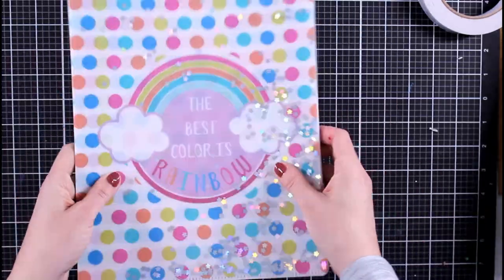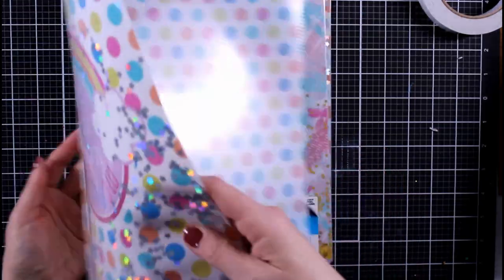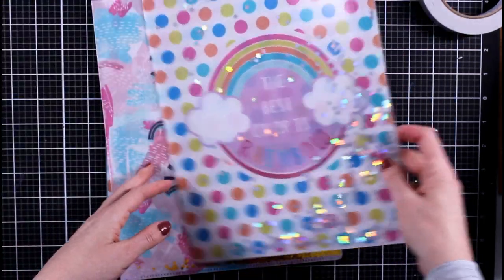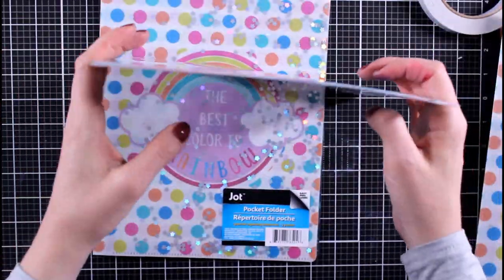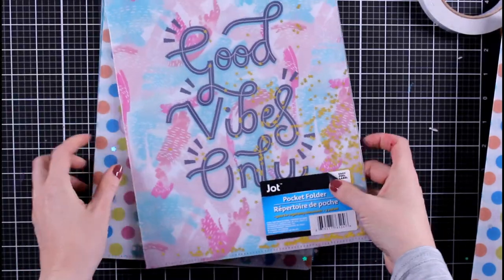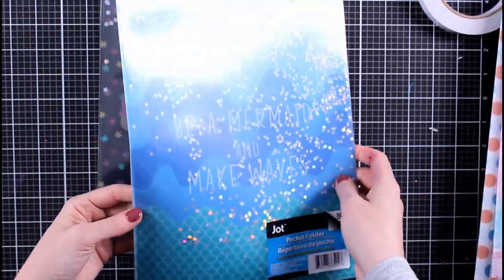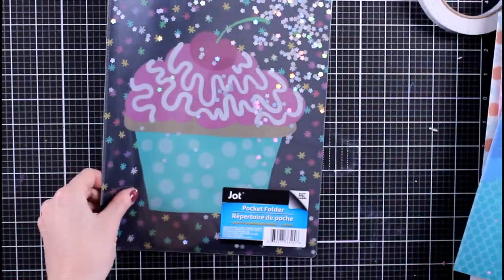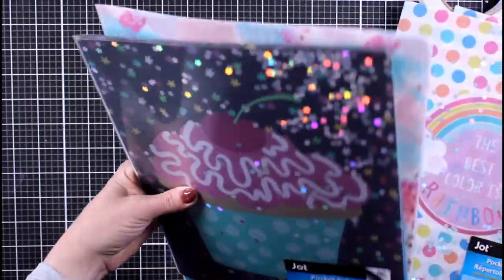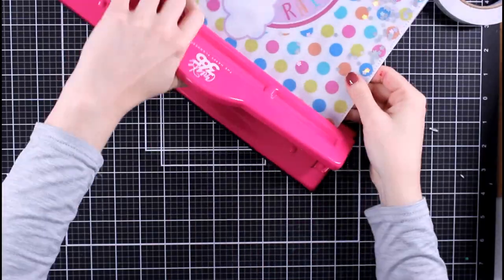Moving on to the last product — sequins folders. Did you know Dollar Tree had this magic? I was shocked — you should have seen me in the aisle, like a six-year-old just playing with it, laughing, showing my husband from across the aisle. These things are so cute and they're plastic, which means they're not going to tear unless you force it — ask me how I know! I picked up one from the collection — I think there are four in the whole collection — and got four for my daughter for school. You can three-hole punch them and put them in binders. This one says 'Be a mermaid and make waves' — I love that — and there's a cupcake one too.